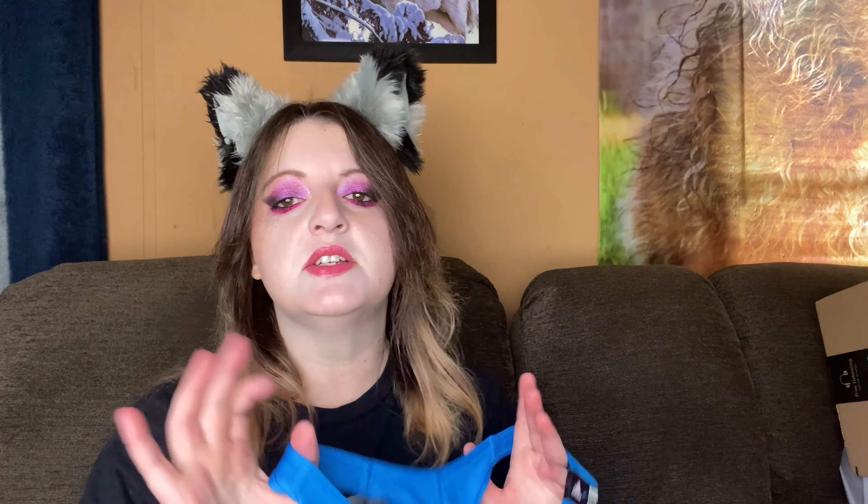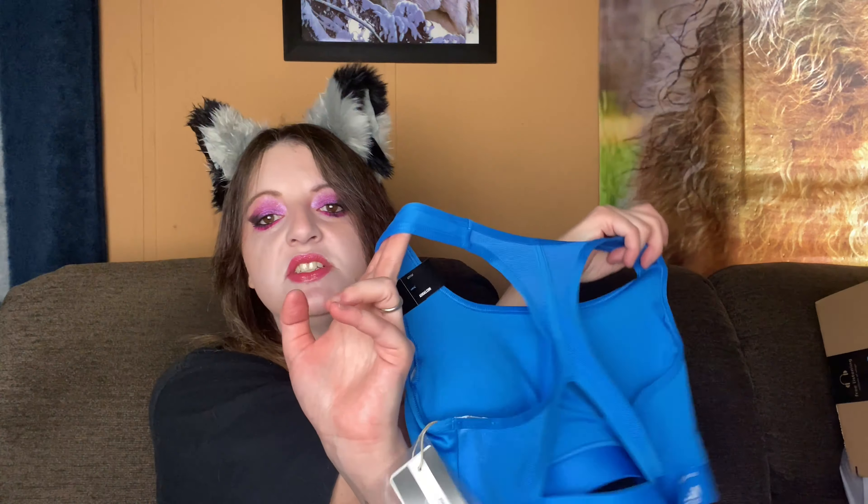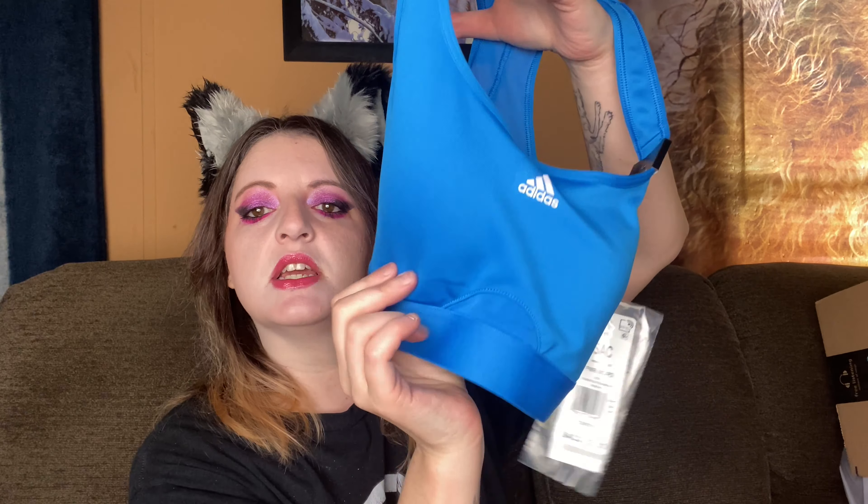Wow, these are originally $60, but like I said we don't pay full price at Kohl's, ever. Also in this haul is another sports bra — I'm so obsessed with sports bras right now. This one's super cute. I love the backs on some of these; you'll probably never see them in my videos but I think they're cute. This is by Adidas. I'm a little concerned about what it's going to show because I bought some other ones recently and without the padding you basically see everything. Let me go ahead and try these on.